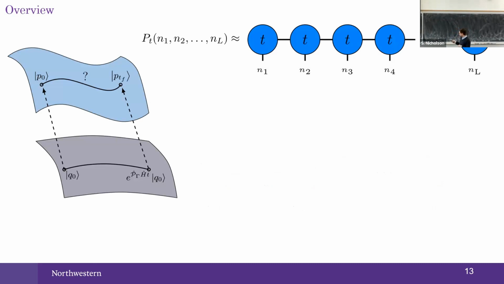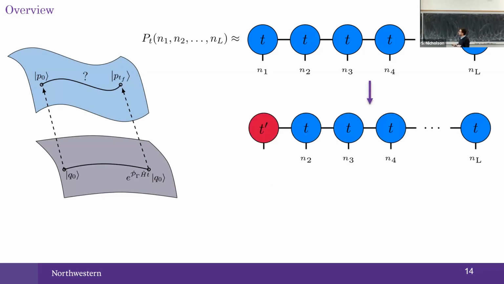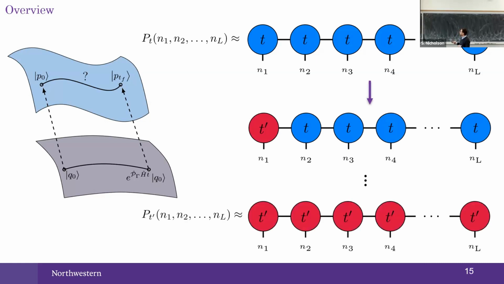And so what it turns out is that because of the structure and the properties of this tensor network, not only is it a more efficient representation, we don't have to evolve this whole thing in time. We get to evolve one site of this tensor, say from some time t to t prime, and then we can sweep through and evolve all our tensors individually. So we trade solving one large time evolution problem for a sequence of smaller time evolution problems. And then at the end, this new matrix product state is equivalent to the joint distribution at some time t prime.